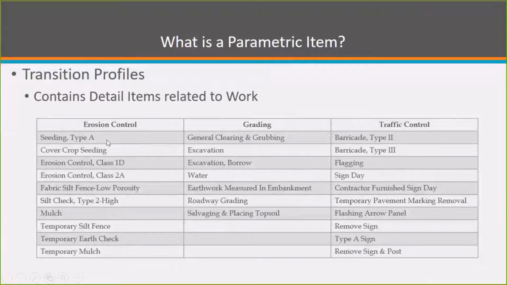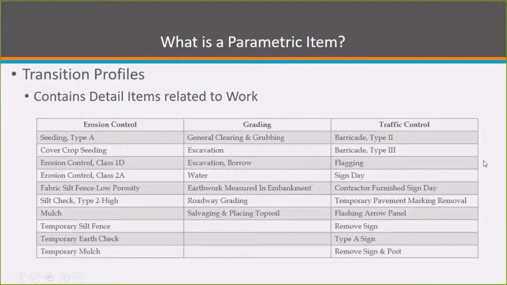When those quantities are established later down in the design process, the user can go through a transition process and pick the applicable items needed and add those items to the cost estimate. Once they're added to the cost estimate, they can add in the quantities and generate bid-based pricing. This is quicker than adding each item individually, and it allows you to get an upfront cost earlier in the design process rather than trying to guess at how many acres of type A seeding you would need.